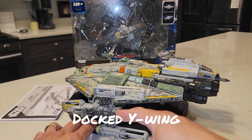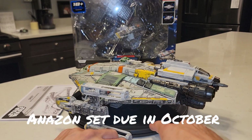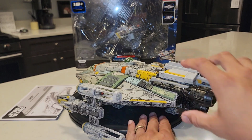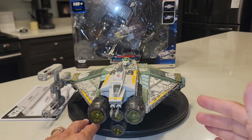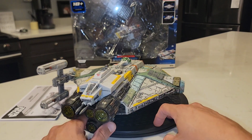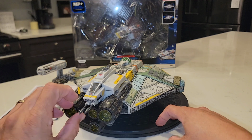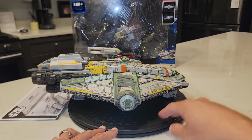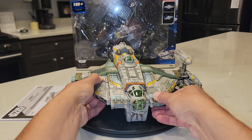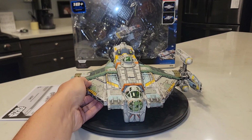I got to close that rear cockpit real quick and do one more spin with the Y-wing on board. So I'm looking very forward to getting that set. I think it's a battle damage version of it, and then this thing comes and likes to fold up. But anyway, this looks amazing except for the lack of the black wash on the Phantom shuttle and the bent little turrets there. So there's all that going on. And I've actually got a little piece sticking up right here. I need to get that fixed.